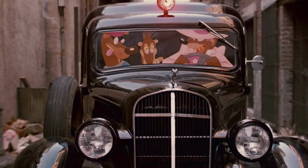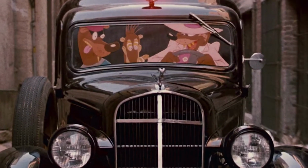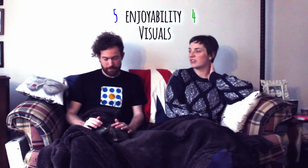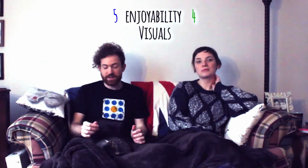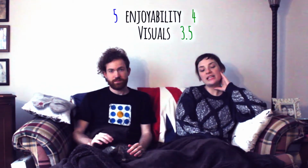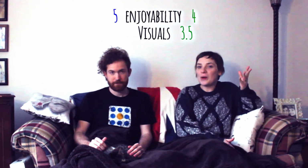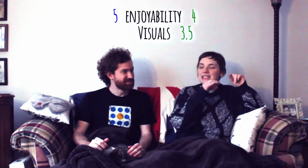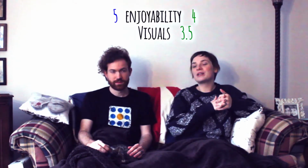It's technically very impressive. So I was absolutely blown away by the visuals in terms of technicality, in terms of like general aesthetic and visual enjoyment, in terms of composition and light. It's really not very striking. It's not really a pretty movie. Yeah, I think in general it's got like a dreary vibe to it. But I kind of feel like that was purposeful. I'll give it a solid 3.5 in terms of visuals for me. I would agree, but yeah, it's so cool. It's so interesting because they put so many details in every shot. I think that I would give it a 4.